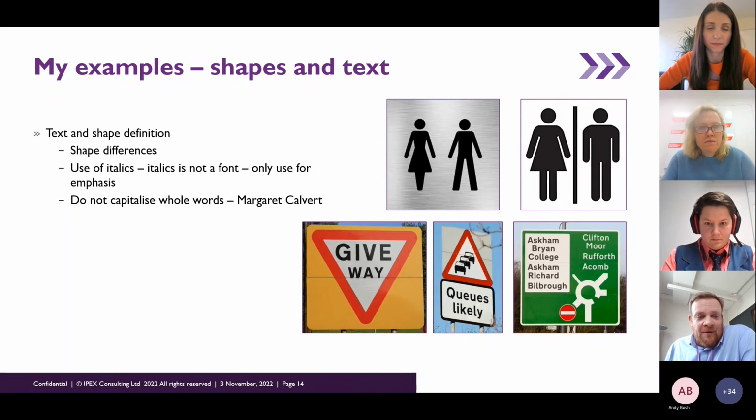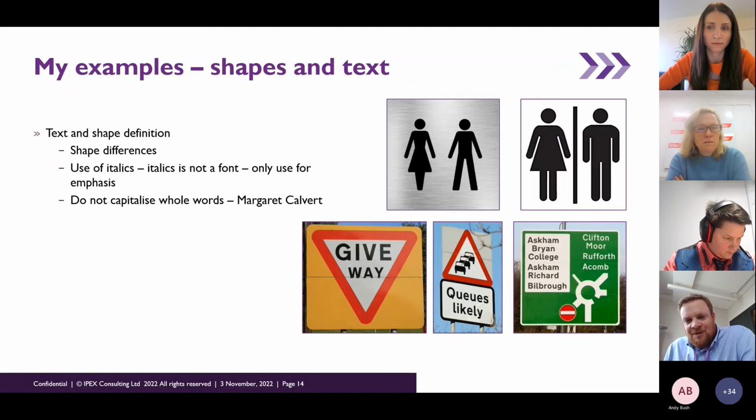That's okay. So the last few points: shape differences, toilet signs. The toilet sign on the left is what has been used traditionally for a long time, but there's been an increasing use of the sign on the right. If those two images on the right are next to each other, that's not too bad. But if you've got a ladies' toilet on one side of the room and the gents on the other, it's incredibly difficult for someone like me to know the difference, because both of them have got their arms by their sides, and from a distance they look the same.